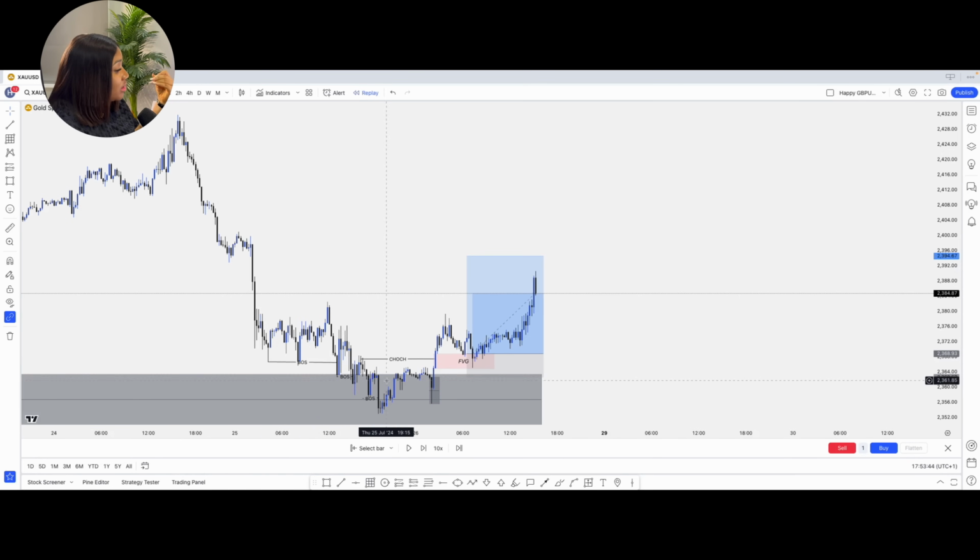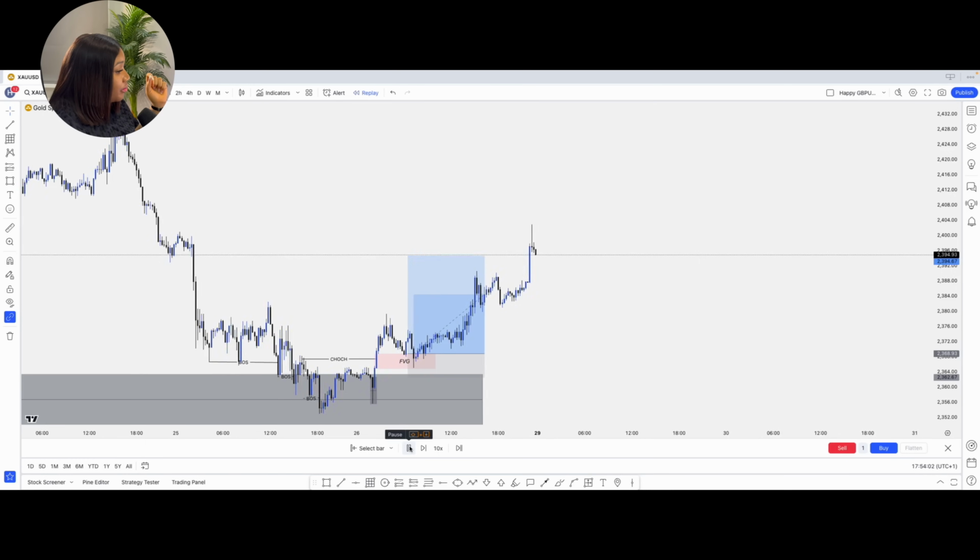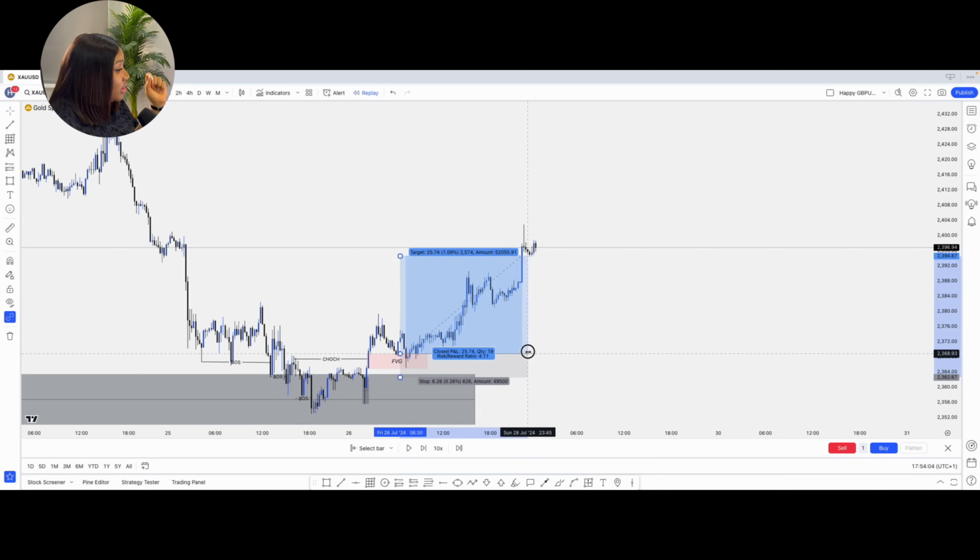And from 15 minutes, what I've just done is to wait for confirmation. This is a confirmation entry using FVG as our entry, because price did not tap into the OB here. Instead, it reacted to the FVG. And now we are pushing to the upside. So you can see how clean this trade is. Full TP. This is a trade where I was just risking 62 pips to catch up to 257 pips. So this is just how clean you can keep it, understanding what is going on in the chart.